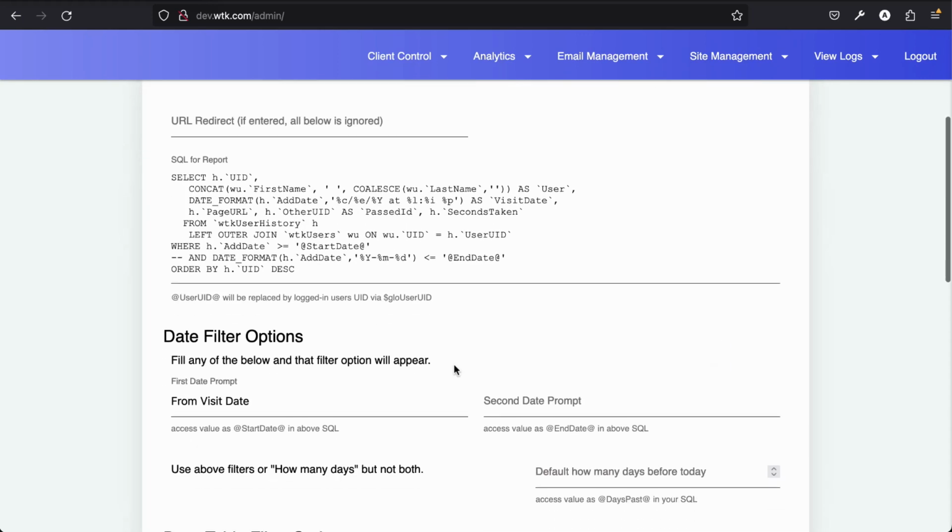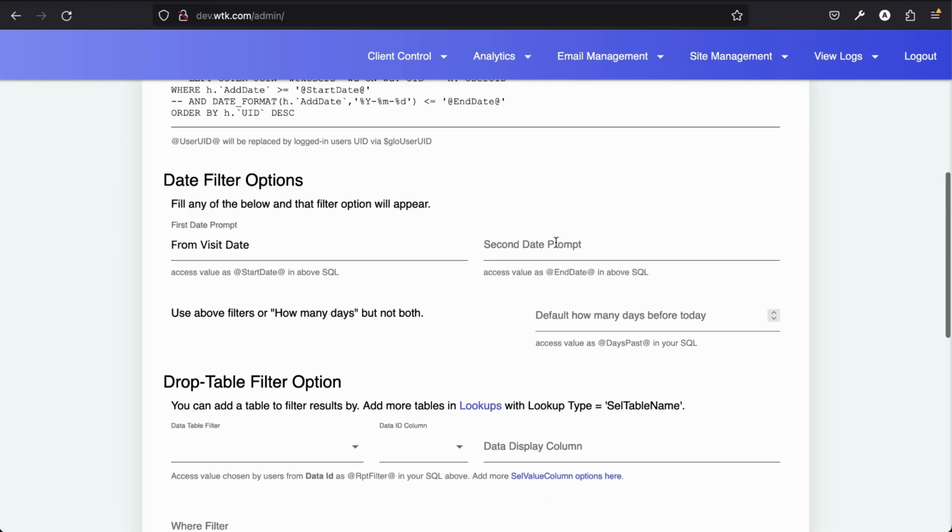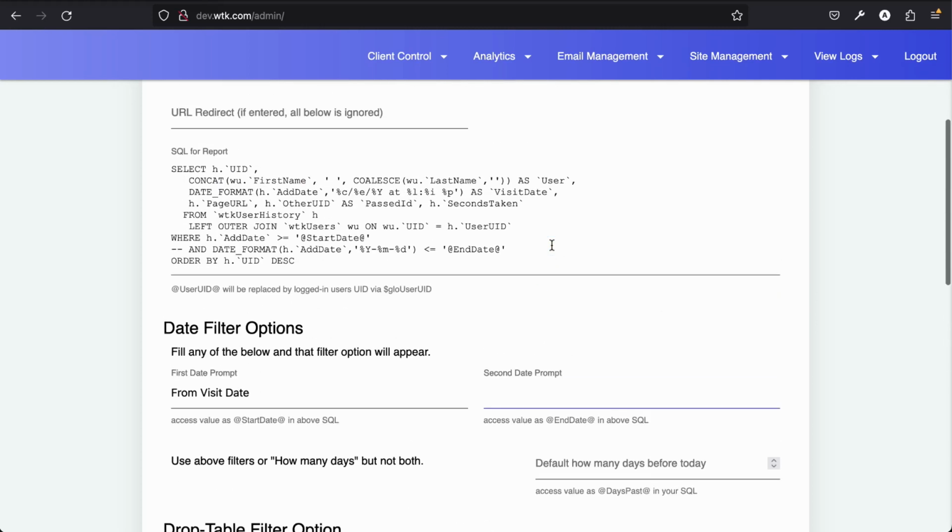But let's look at another option that we can do. Let's say the boss says, I only want this to include people who started as of March 15th.